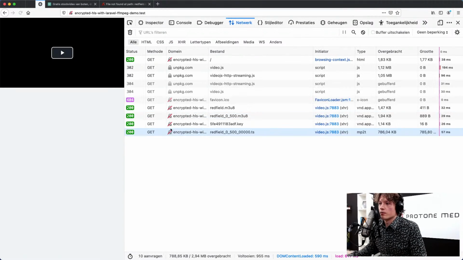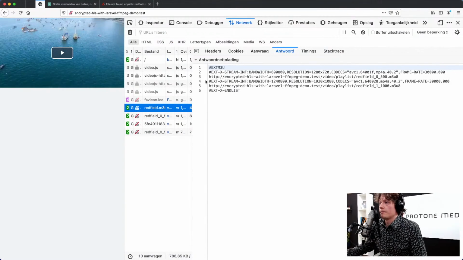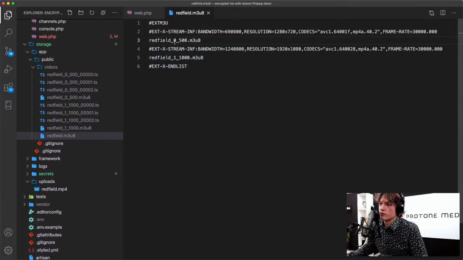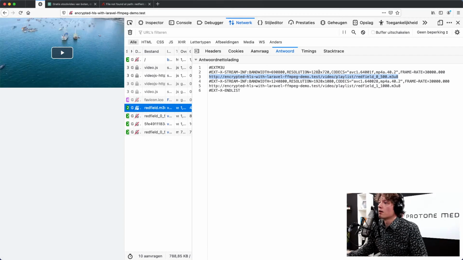So we have the multiple bit rates. As you can see, the only thing that is changed in this master playlist is the path to the segment playlist. So instead of just having Redfield 0500, we're having the full path to the playlist URL.